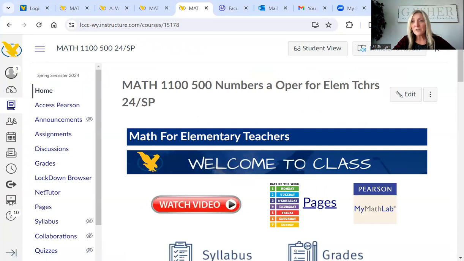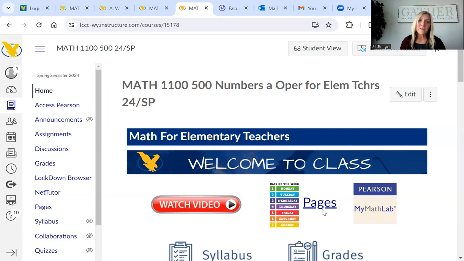So that's pretty much the course. And it's funny because sometimes I have students who say, I don't know how to do this. I'm like, well, everything is in Pages and you have to click on the links. You have to watch the videos. This is an asynchronous course where you have to do the work on your own. It's an online course, so you have to watch the videos, and that helps you with your activities. And you can see there's discussions.